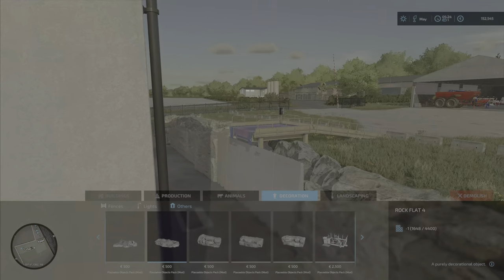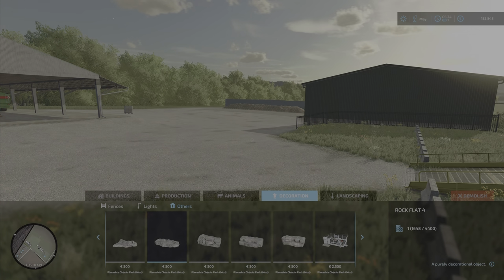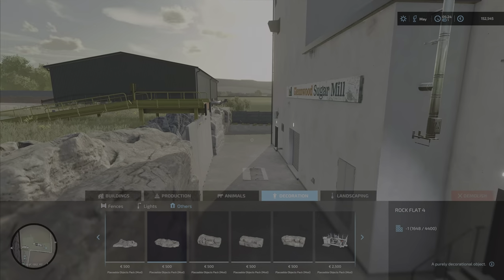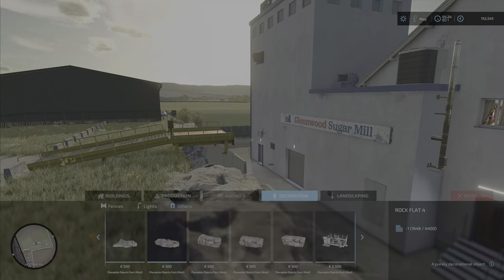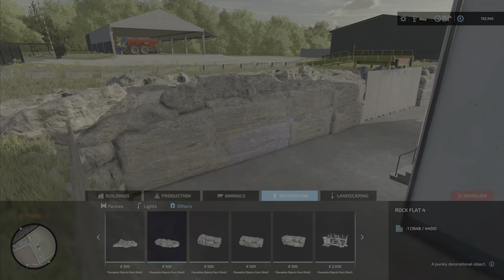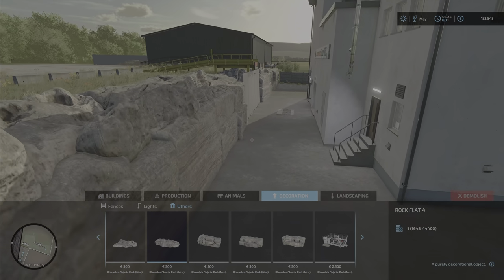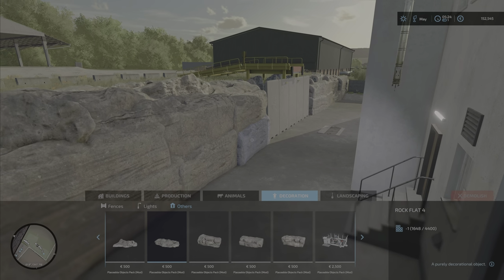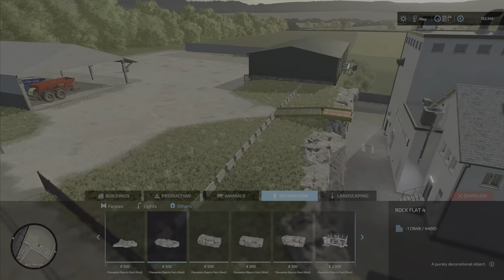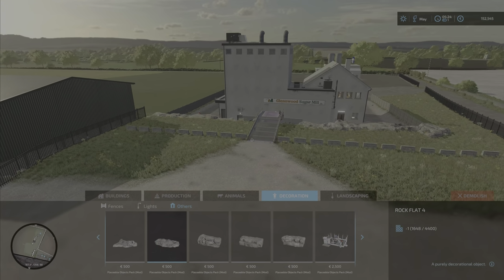And also I did this ramp over here, so we can use the, I will release a wheel loader, so we can get the trailer under there and use the wheel loader to load it from the upper part of the yard. But I think these look pretty nice if you change it the other way around, so you can do a whole lot of landscaping with that, and it looks pretty realistic. And I also made these barriers that you can't drive over there.